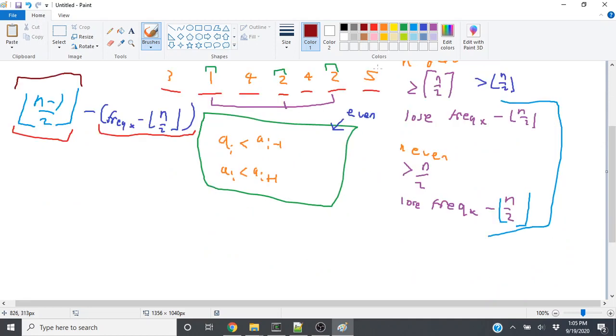Actually, no matter what happens, because of pigeonhole principle and stuff, this many elements have to be consecutive, I think.